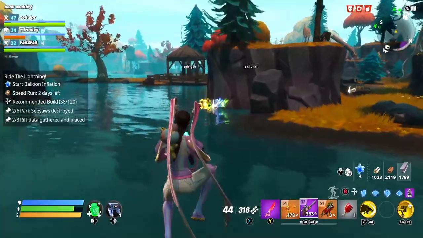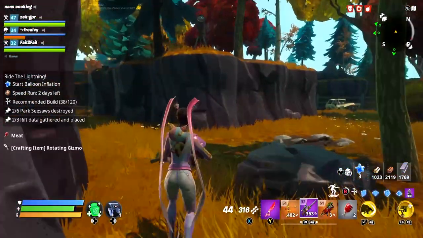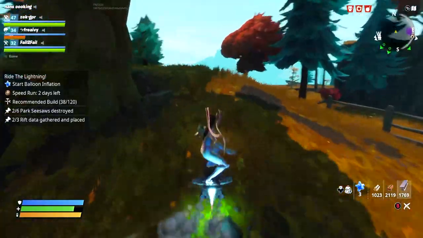What are you going to give us? Ah, oh, gold. Gold trap. Where's the gold vacuum tube bow, huh? Anyway, let's go find this rift. I hope there better be a rift in this freaking map, bro. There has to be a rift in this map for me.